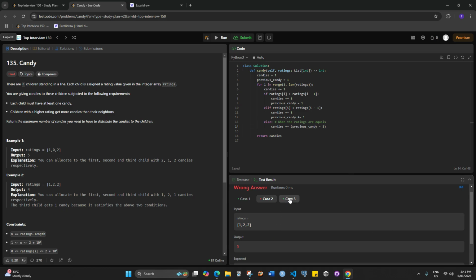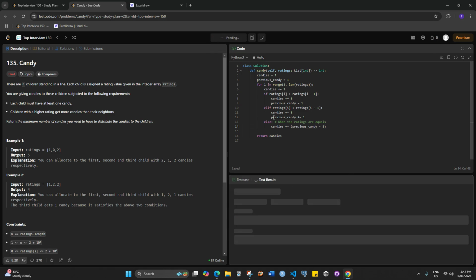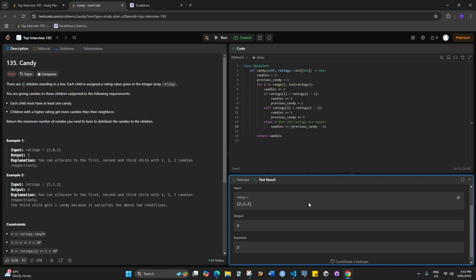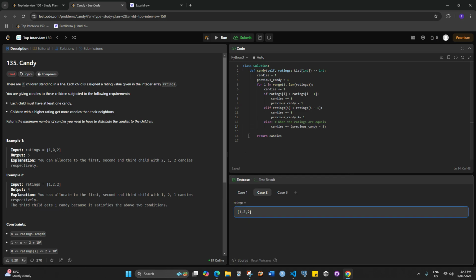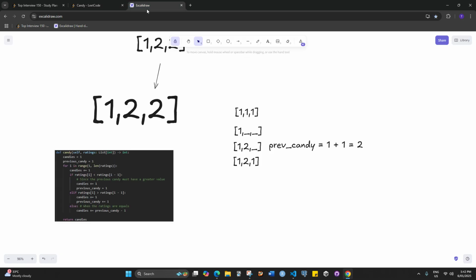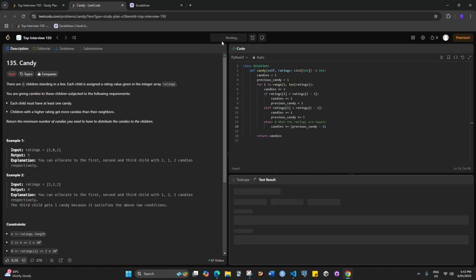What happens if they're all the same thing? If it's just 2, 2, 2, 2, and 2, what happens? 2, 2, 2, and 2 passes, but 1, 2, 2 doesn't. Is it because of the... No, this should be correct, because once you reach the end of the loop, so then what's happening?